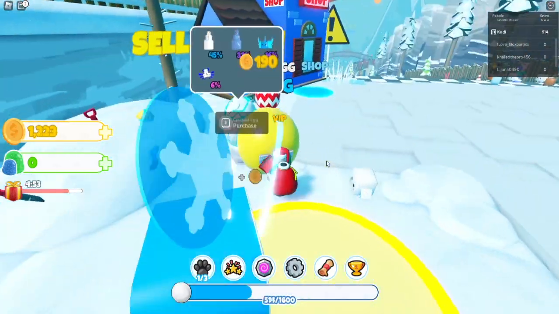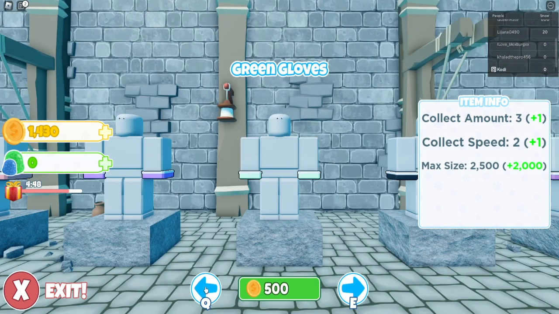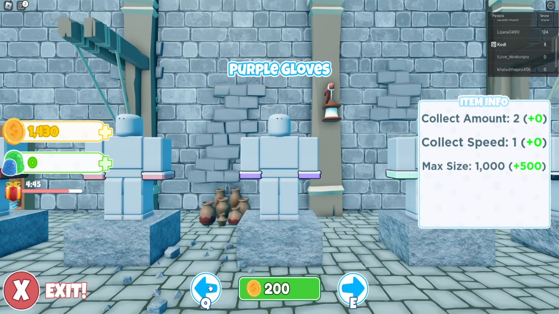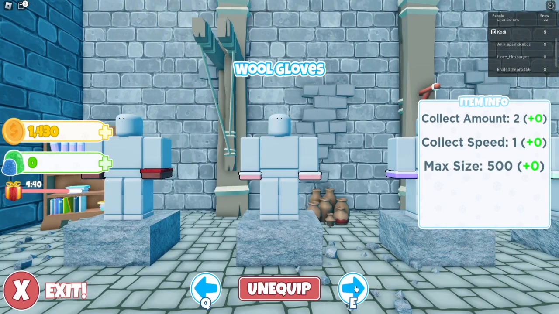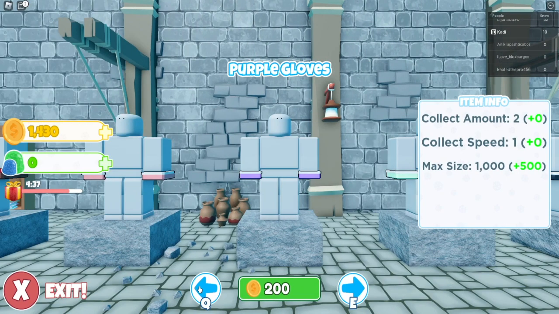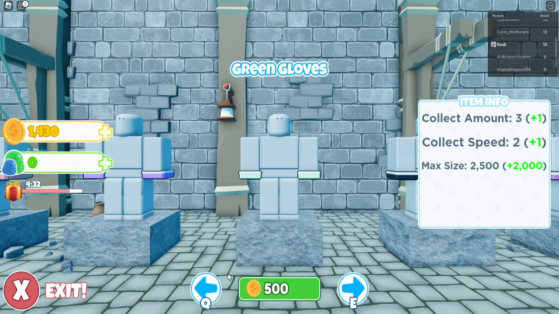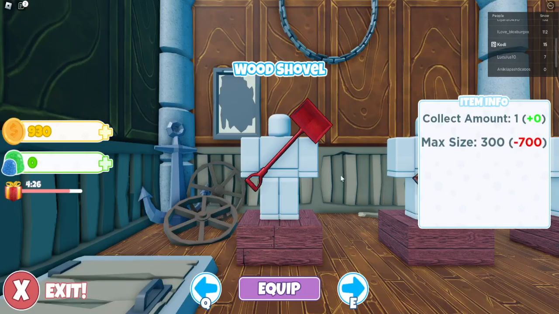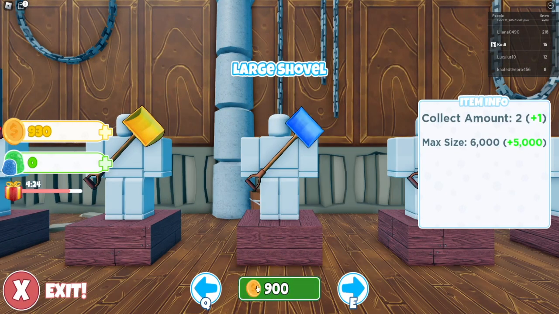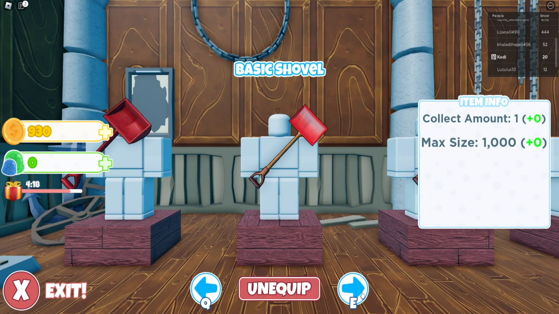Hold on, let me sell that real fast. 1400. I can upgrade to that. Max size 2500. My collect speed goes up by 1, and then goes up by, okay, I'll get that one. Long story short, collect amount goes up to 2. A few moments later.